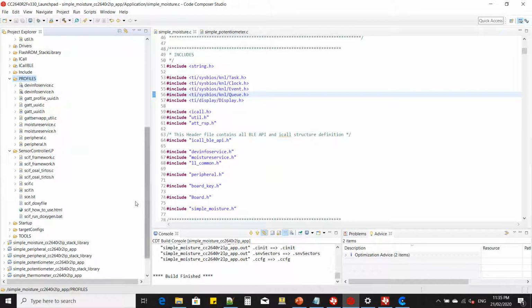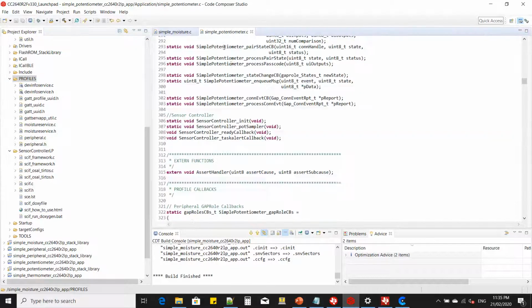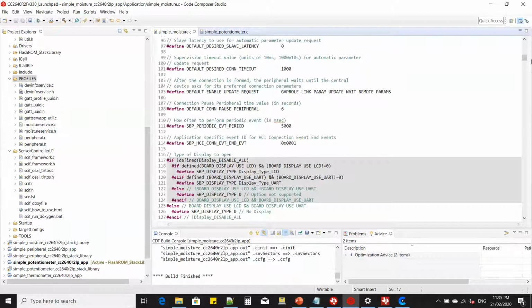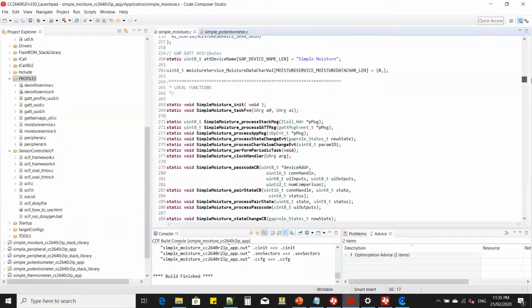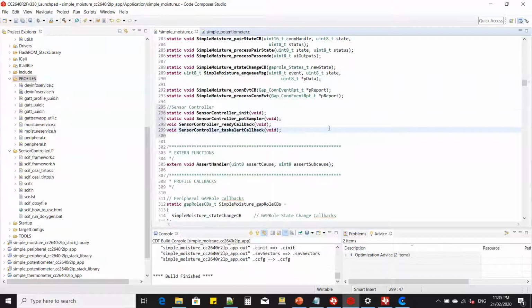files. So okay, we can reuse the C functions at simple potentiometer. Just rename it. So what we need is start moisture task and stop.